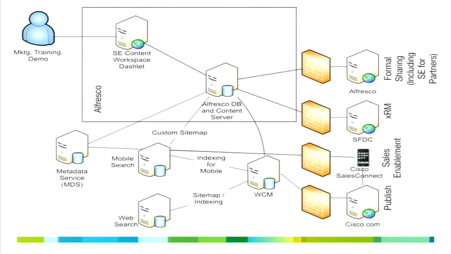So this formal sharing environment that I mentioned before now includes SE for partners. They send content into this environment. People from the marketing, training, and demo environment can come in and see that data, say, I agree this is important for us to be able to publish, bring it in, and then publish it out through all the other systems. So it's a way that we can do content curation of things produced by the community, and that community initially is going to be people that we're hiring to create content, as well as Cisco employees who've created content and want to propose content. But eventually it could be much wider and much more social content could come through that portal.